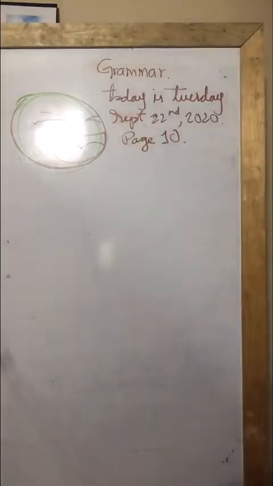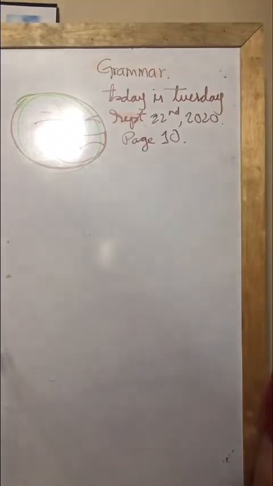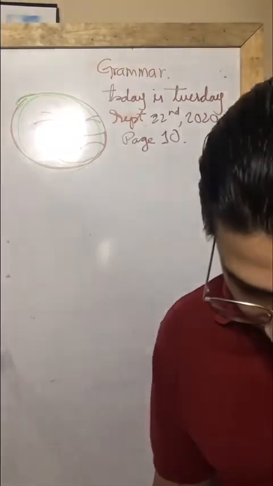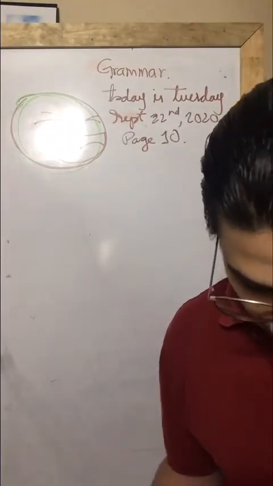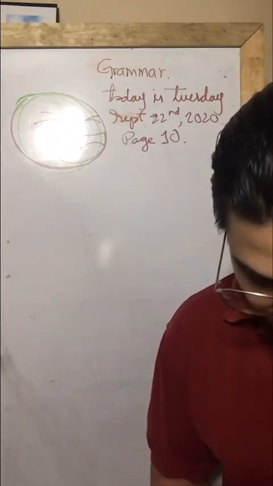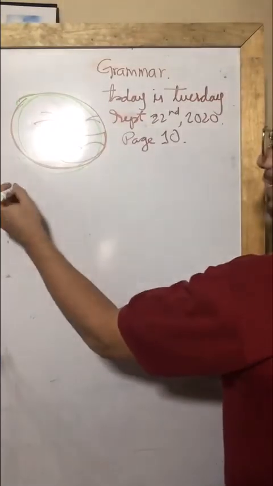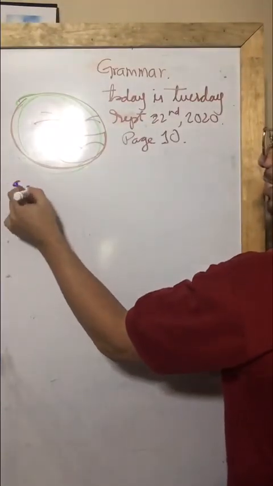Okay, so the explanation today is very simple. We have in there regular and irregular plural nouns. A plural noun names more than one person, place, or thing. Most nouns are made plural by adding an s to the end of the word. So we have the difference. We have a singular noun.